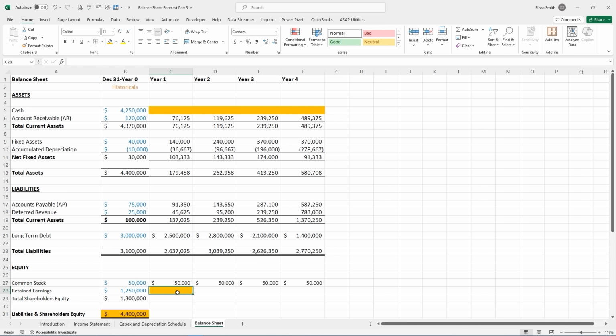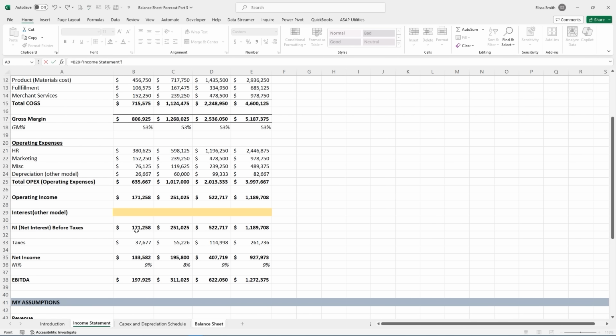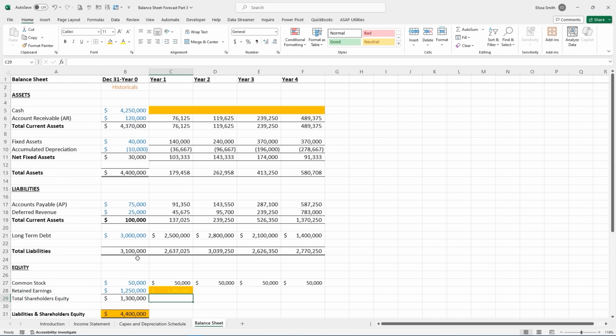So we're going to go ahead and click in cell C28, do an equals sign. Then we're going to take cell B28. We're going to do a plus sign and we're going to jump over to our income statement and go down to our net income. It's about cell B35 as I recall, and you'll see that it's here inside the spreadsheet and hit enter. Again, this is really critical. I'm going to change the format here in just a minute because we definitely don't want it to have that yellow background on it, but something very critical that you must remember to do correctly.